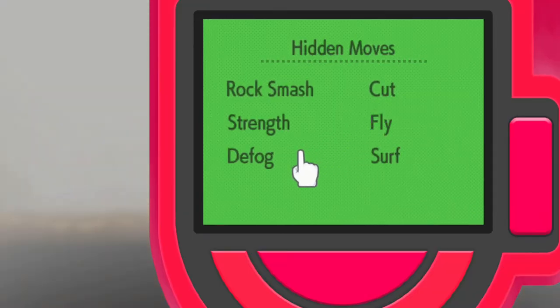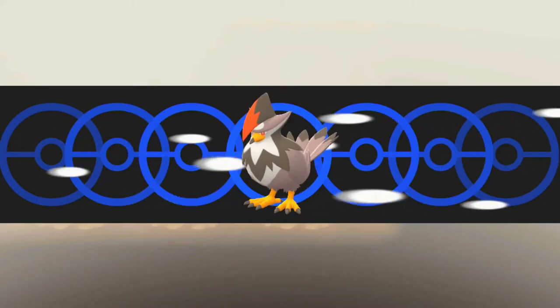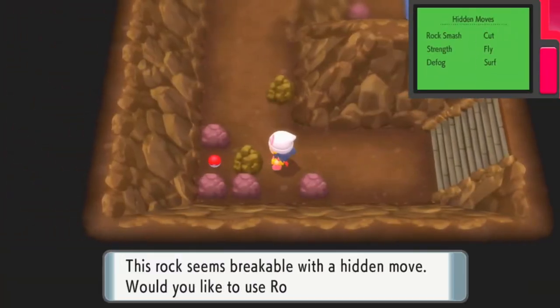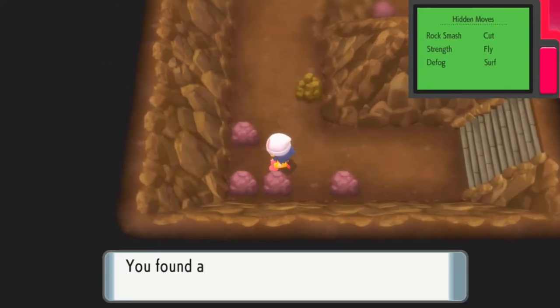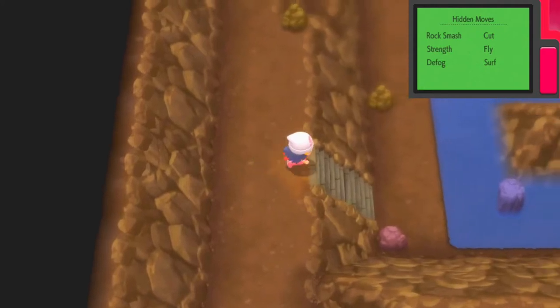Oh god, it's foggy. Oh, we need Defog. Good thing we have Defog. I think I did this without Defog originally, when I played normally, but I've got Defog now, so you don't have to worry about that. Otherwise this area would be a lot more painful to get through. Also, we can get items easily. It's just so much easier when we have that.